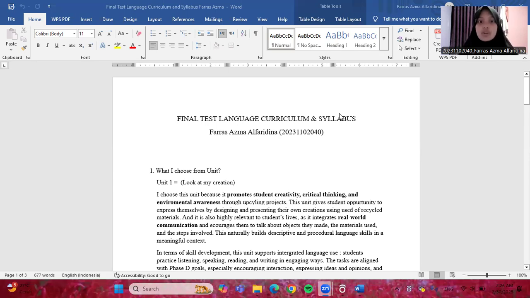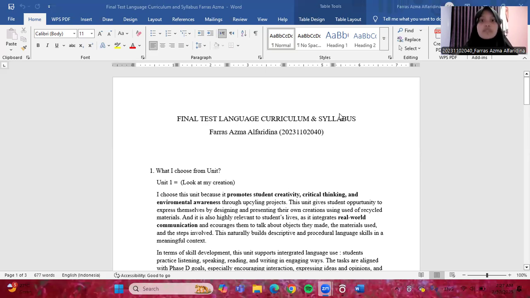It is also highly relevant to talk about the objects they made, the materials used, and the steps involved. So this naturally builds descriptive and procedural language skills in a meaningful context.